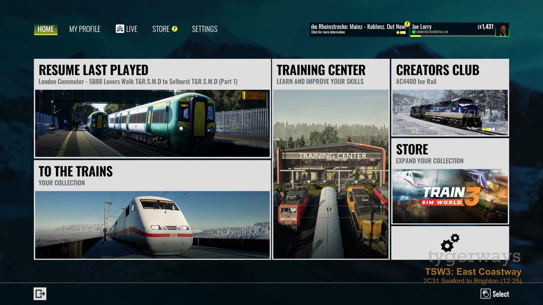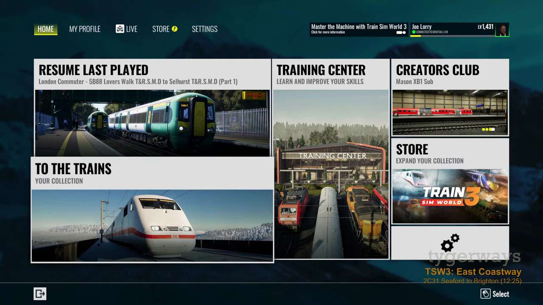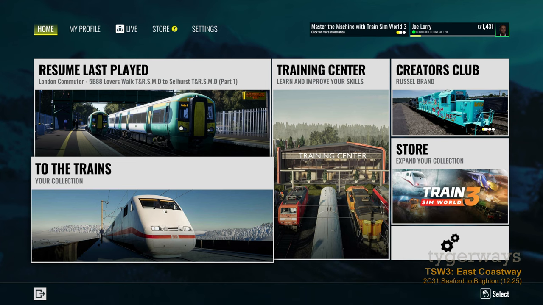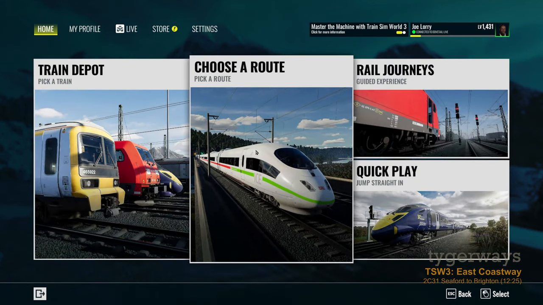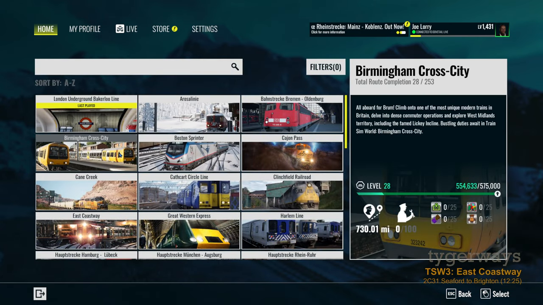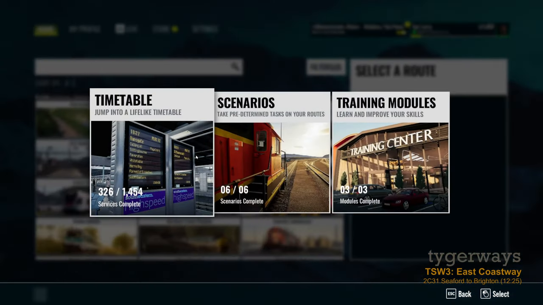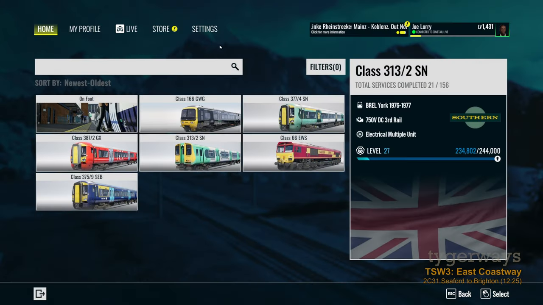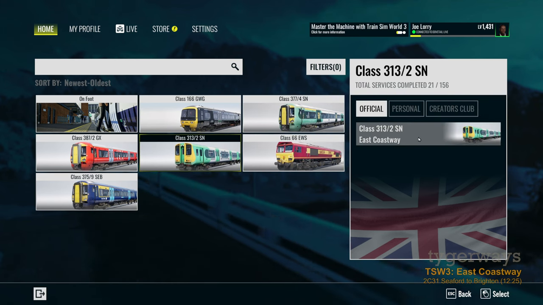So, as promised, as announced, I'm back and I'm doing extra time today with running the British Rail Class 313 on another DLC, the London Commuter DLC, and we will do some yard work and empty coach moves.